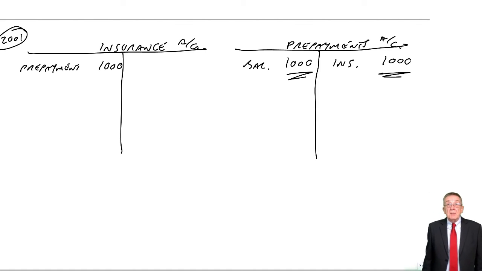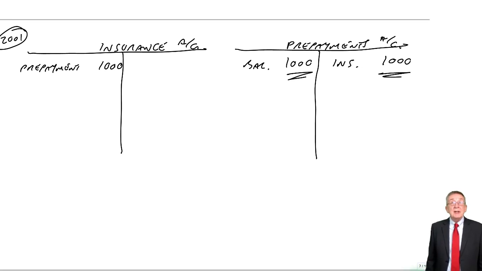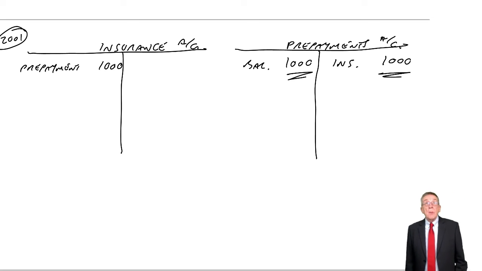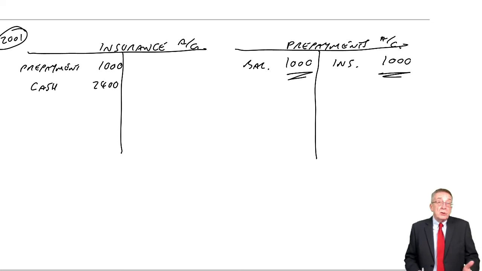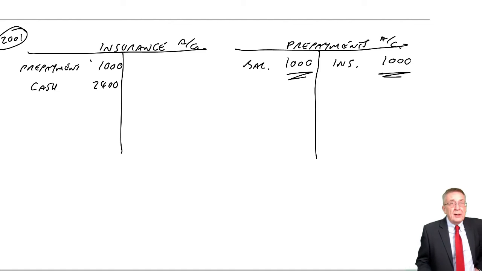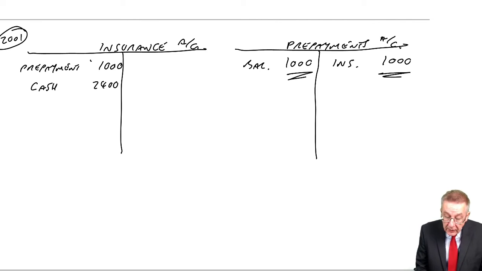We give the books back to the bookkeeper, and the bookkeeper carries on as normal. What happens this year? All that happens is we've one payment of $2,400. The bookkeeper, as always, when we make a payment we record it—credit cash, debit insurance. That's the only payment this year, so that's all the bookkeeper will have done. The bookkeeper might wonder what's that $1,000 doing there, but that's nothing to do with the bookkeeper. That's the only entry, so we come to the end of the year. We strike the balance—the balance is $3,400.